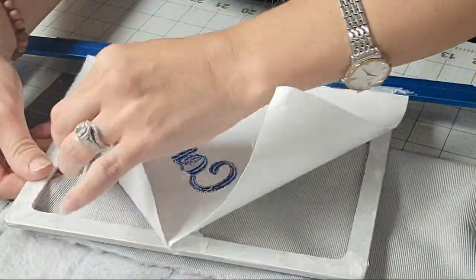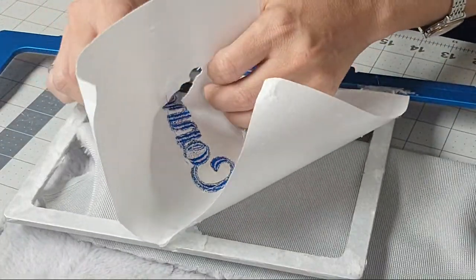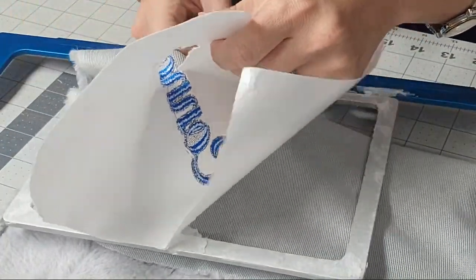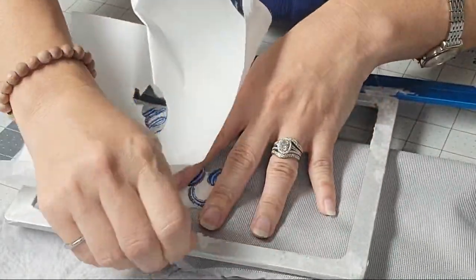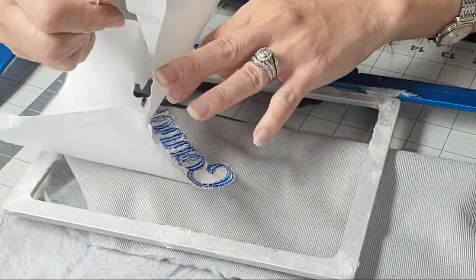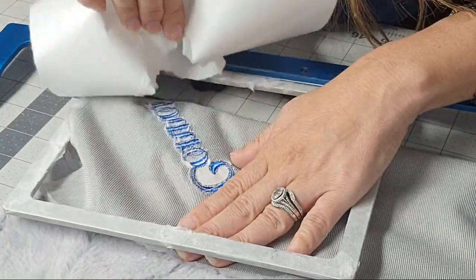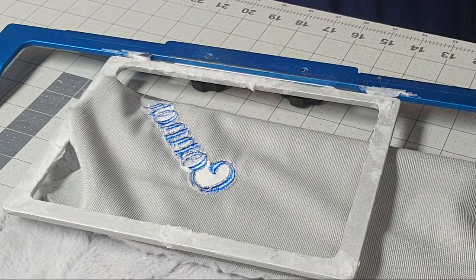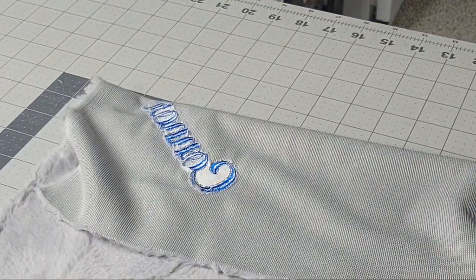So that was two layers of tearaway, thin tearaway, light tearaway. I don't know the right terminology. I learned a little bit here, but there's firm and there's soft and all these other things, and I just call it tearaway. Okay, so there's that. Let me put this away. I'm trying to put all my stuff away so I'm back in order.